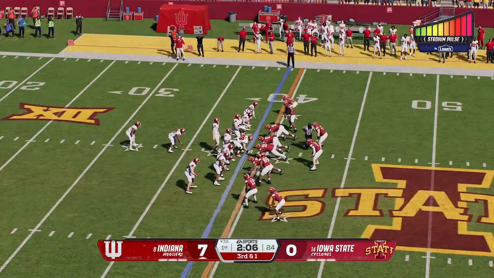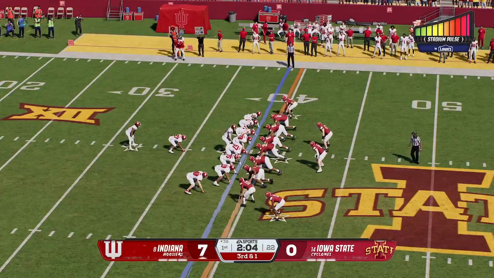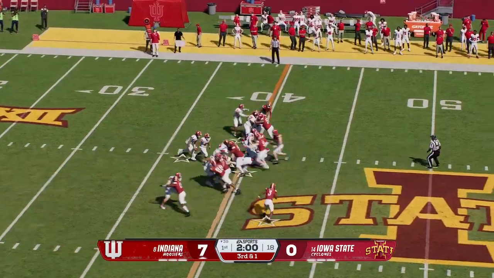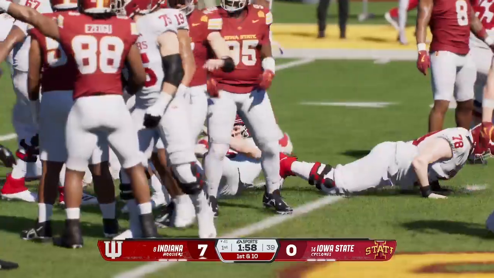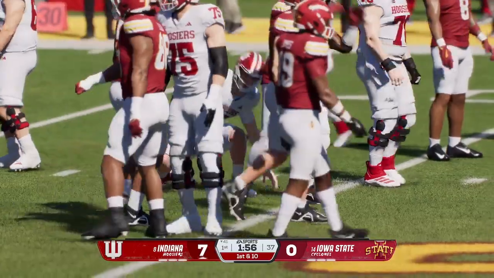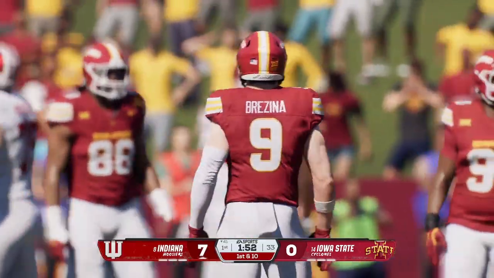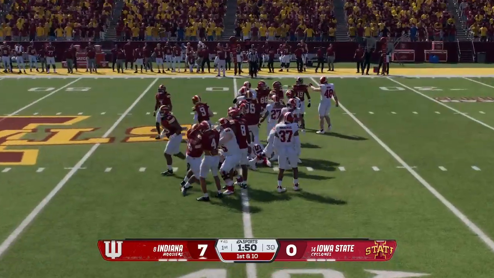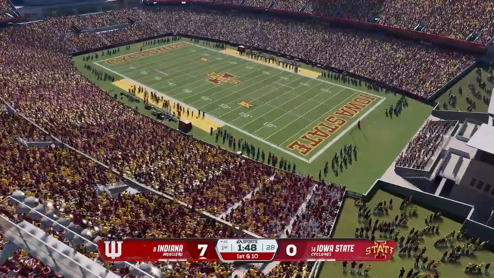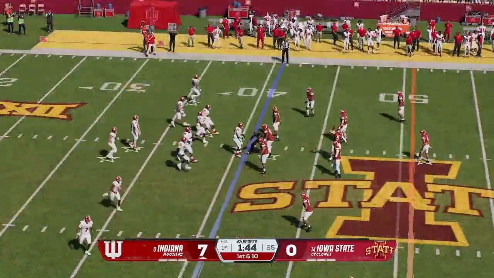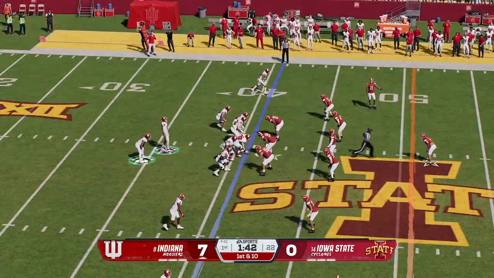Critical 3rd down play for this offense right here. QB keeps it himself. Now, how about that? Good job by the offensive line. The quarterback, they pick up this first down here on 3rd down and 1 with the QB sneak. There are a lot of bodies crowding around that line. He was able to find just enough space to pick up the first down and a new set of downs. And the Hoosiers come to the line to start a fresh set of downs.